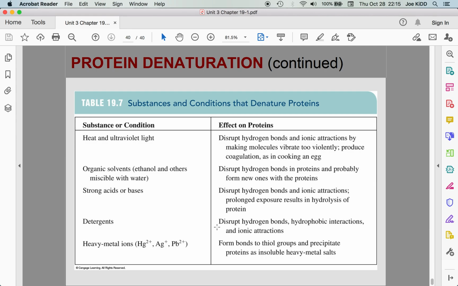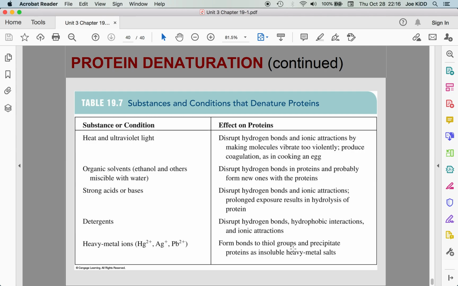Other ways we can denature proteins: ultraviolet light sometimes, strong acids and bases. We talked about the idea that amino acids and their Zwitter ions act as their own acid and base. However, all buffers have thresholds that they can't go over. We can also have heavy metal poisoning, so lead poisoning, things like that, are also possible sources of denaturation.